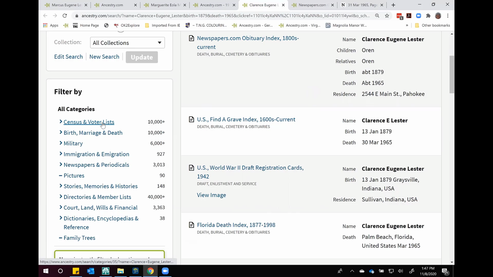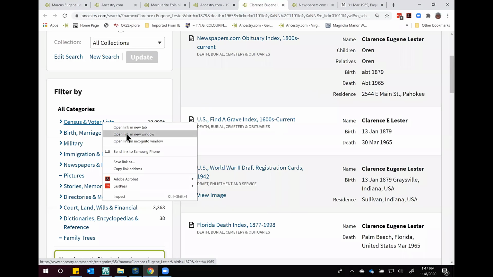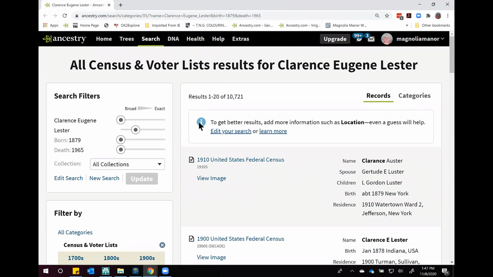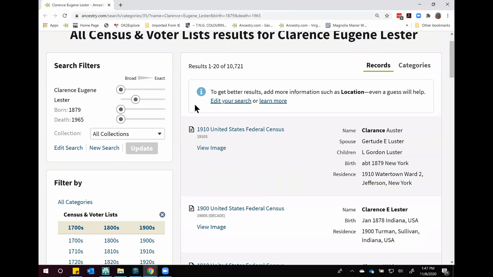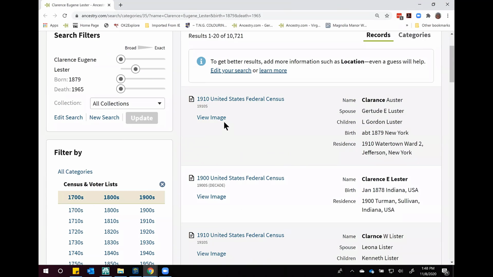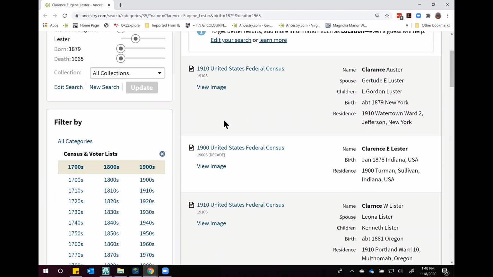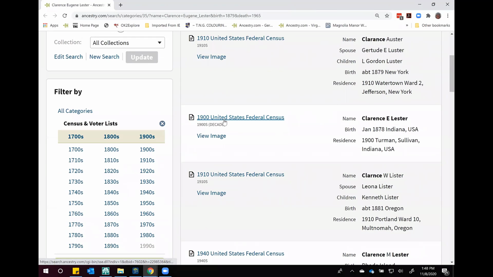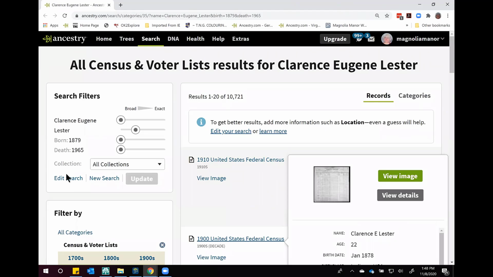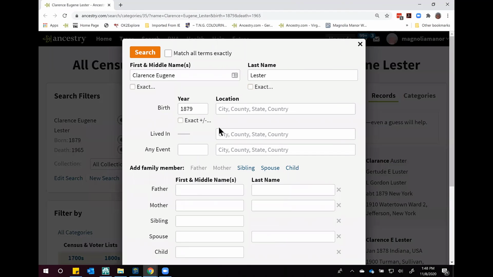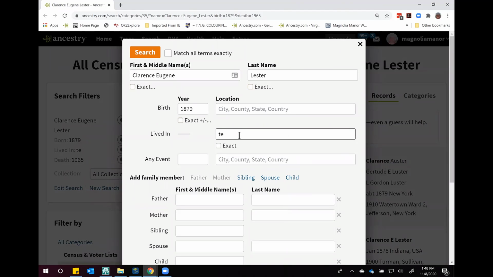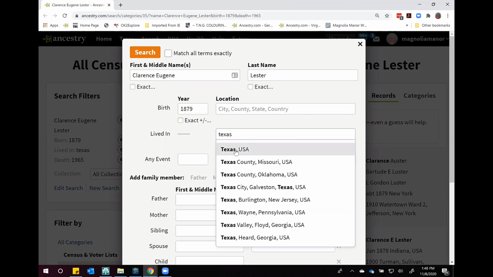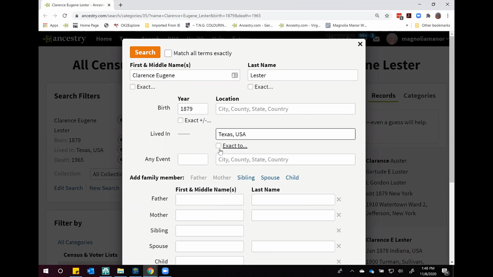I'm going to do a right mouse click and actually open this in a new window. I like working censuses in a separate window because I usually end up opening everything. Well, we're pretty sure he was living in Texas because that's where his son was. I'm going to click exact to.